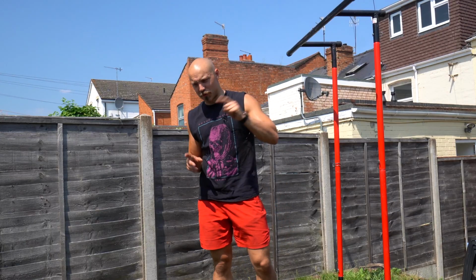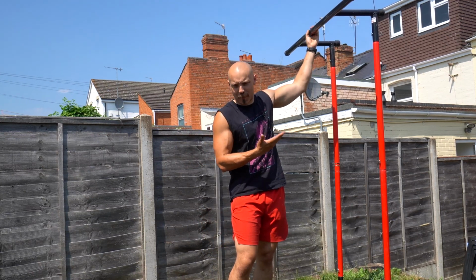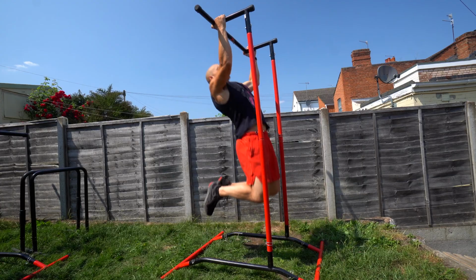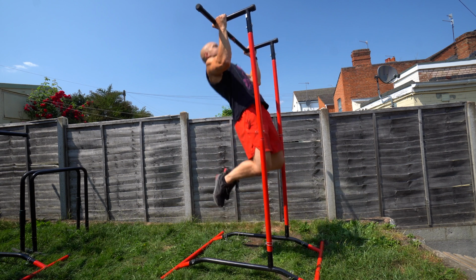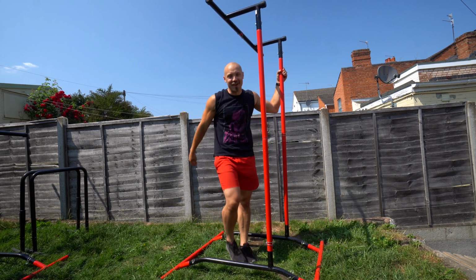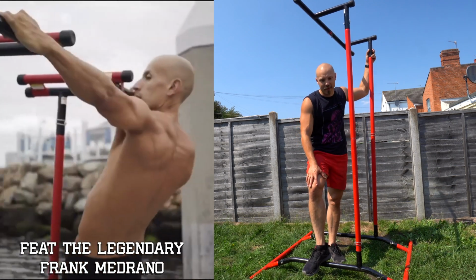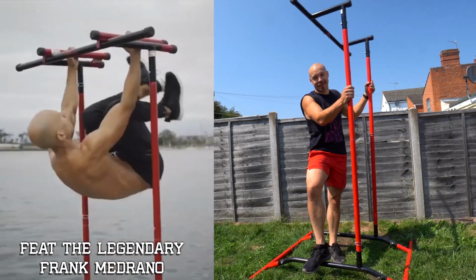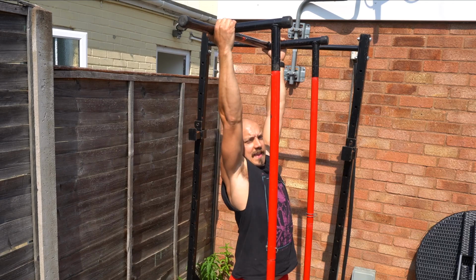And fit for purpose is unfortunately where we run into some problems. You think it's called a pull-up mate, you can do pull-ups on it, so surely 10 out of 10, right? Right? I tend to use these on grass and even on perfectly manicured lawns. These things wobble and shake like crazy. I noticed in the adverts they've always got some half-naked buff dude doing all sorts of cool moves on it, but they speed through the transitions or they put an effect on it so you can't see it shaking like a dumping dog. On solid ground, these are a lot better, but still not rock steady like in the adverts.